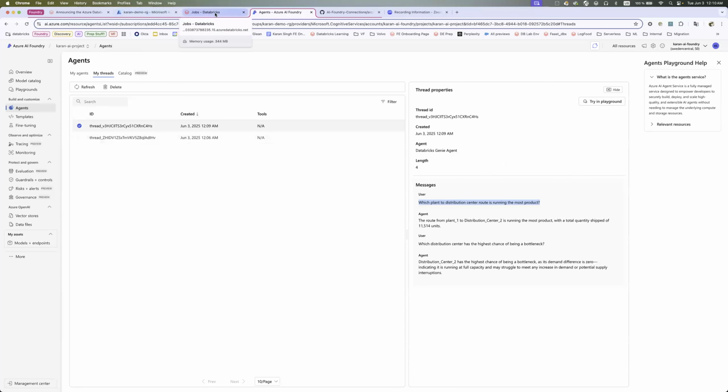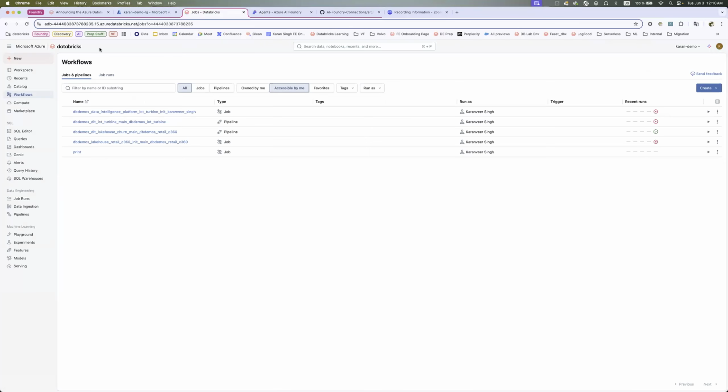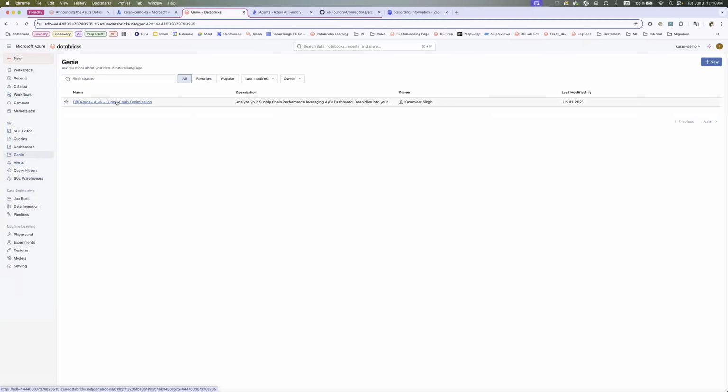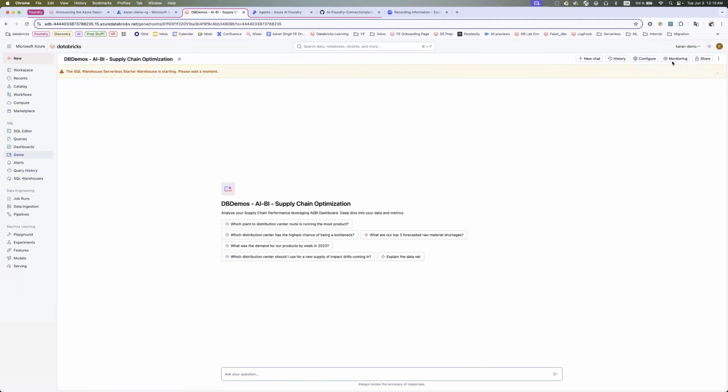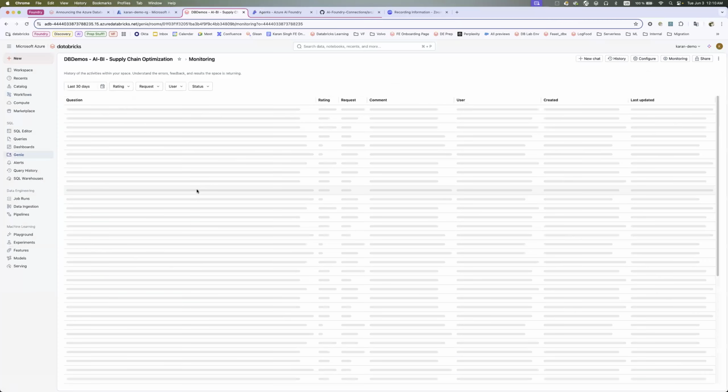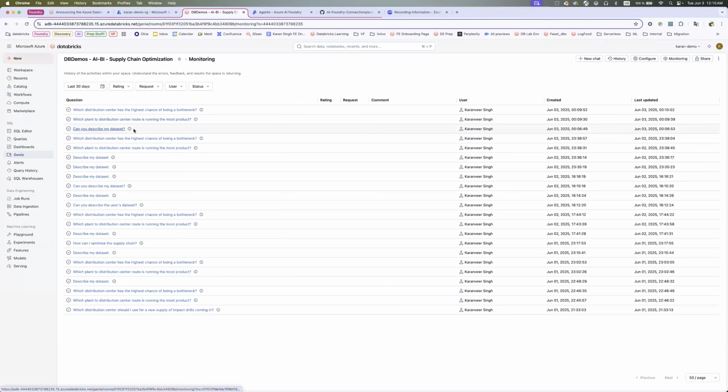But what I'm more interested in is to show you guys how the Genie space looks like. If I show you the monitoring, here you see the first one, which is describe my data set, and the next questions, and it is using my Entra credentials here, and basically everything is governed through Unity Catalog.